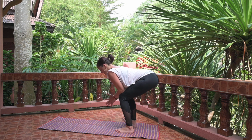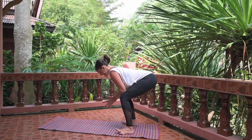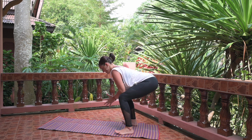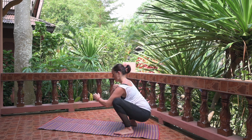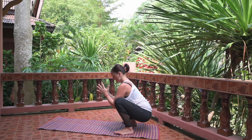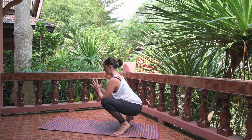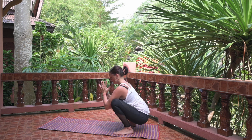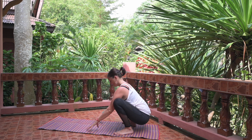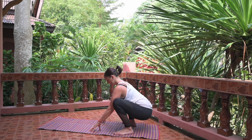If it's possible, we can open the feet out to the side. With a firm belly, we can start lowering the hips down for a full squat, palms together. Here we can modify like heels up, if that brings better sensation through the knees or hips, or maybe heels down. So let's try. Fingertips on the floor, elevating the hips a little bit so we can keep cultivating the sense of grounding and lifting.